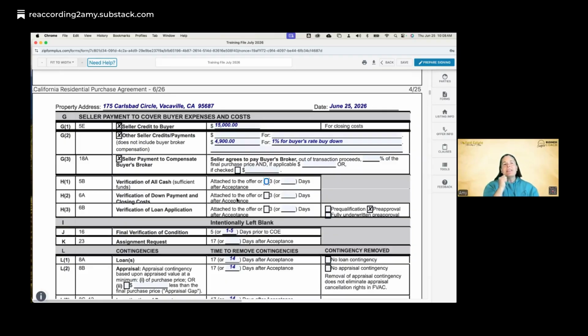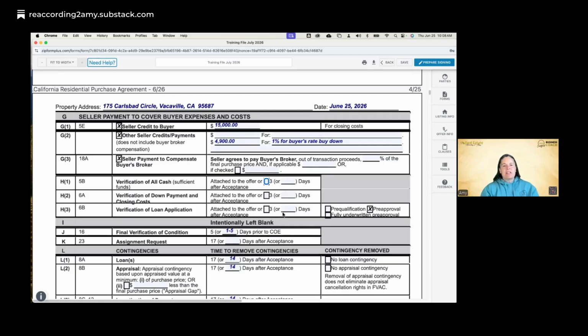We don't have to turn the account numbers over to sellers or listing agents. They just need to see an account with the buyer's name on it with the funds available. So keep that in mind. It needs to have their name and where the funds are coming from, like the bank name or whatnot, and then the funds available. All right, so that's H2.